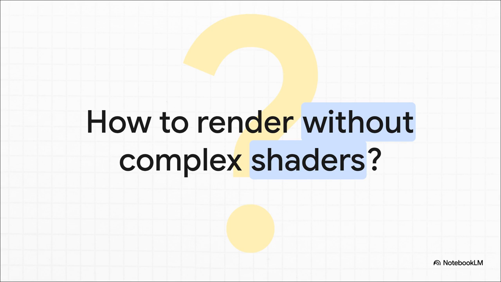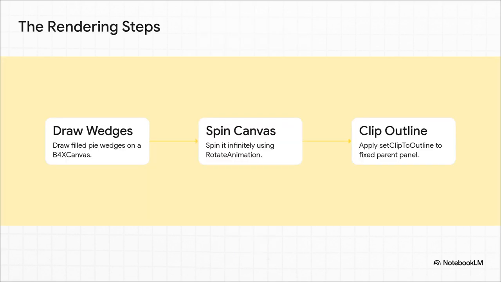And that is a massive advantage, because let's be real, custom GPU shaders in mobile apps often lead to a total nightmare of cross-device compatibility issues. A shader that works flawlessly on a brand new flagship device might literally crash an older tablet, not to mention the heavy battery drain from constant GPU pulling. So instead of going down that risky path, this component uses a really brilliant illusion that relies entirely on proven, lightweight, native drawing primitives. Okay, so the secret sauce is this 3-step process.